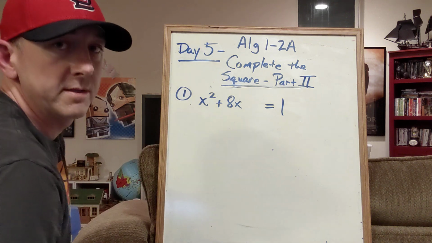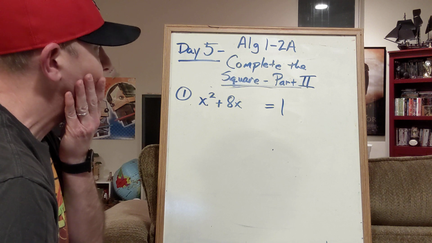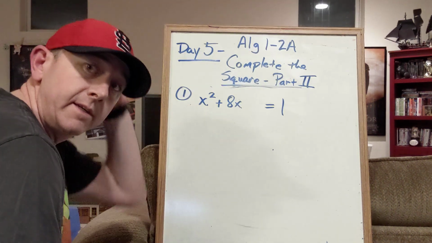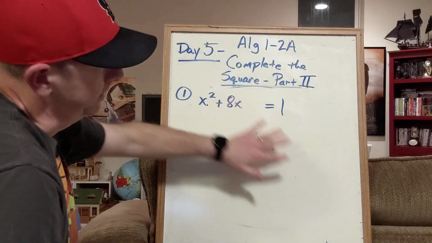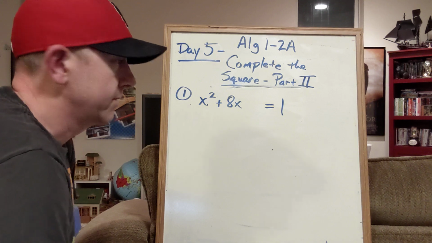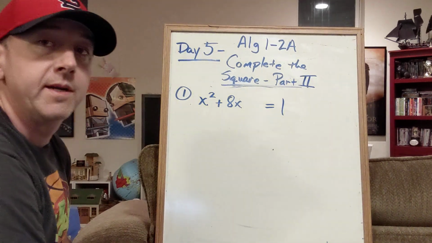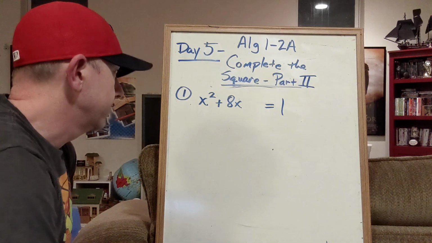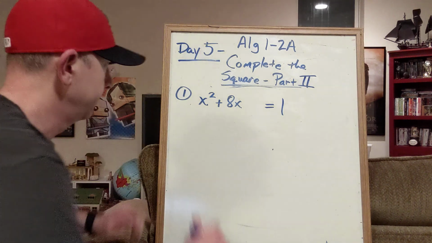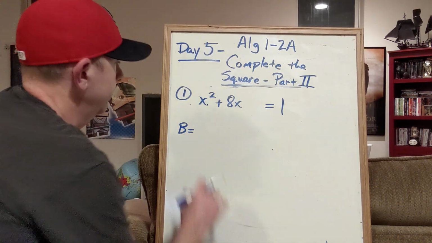So going back to completing the square, we started with this last week on part 1. Now everything the other day turned out nice and neat, and you ended up with nice whole numbers. Today we're going to see some irrational numbers for answers, which, by the way, irrational means that it's a non-repeating, non-terminating decimal, like pi, or the square root of a non-perfect square. So, anyhow, just like we did the other day, we're going to have 3 amigos.